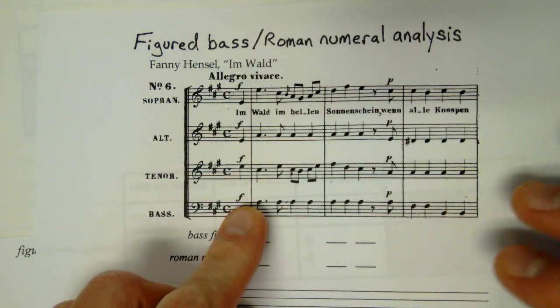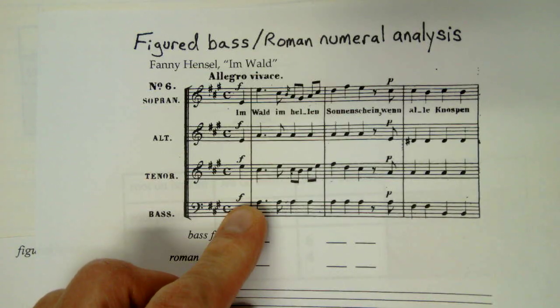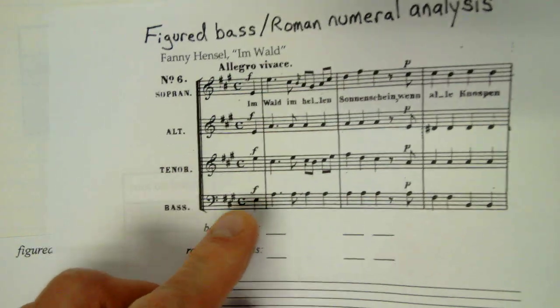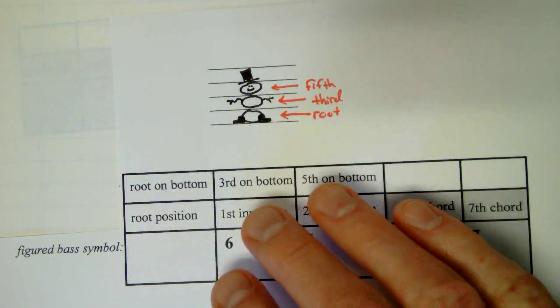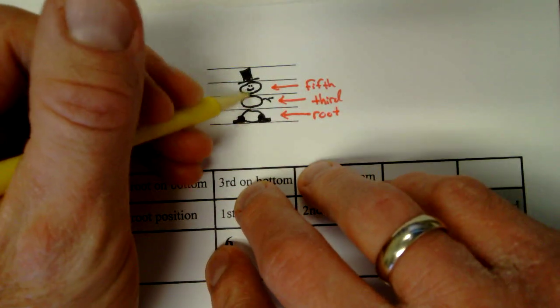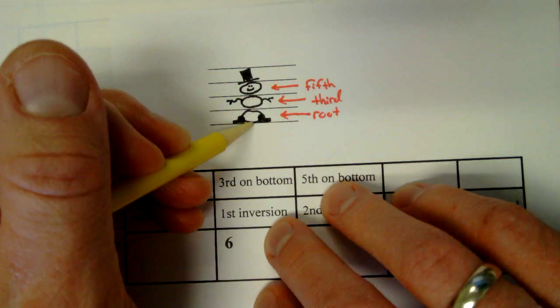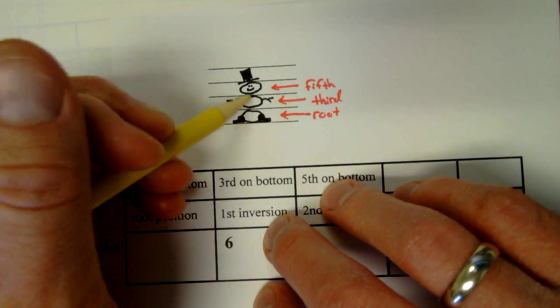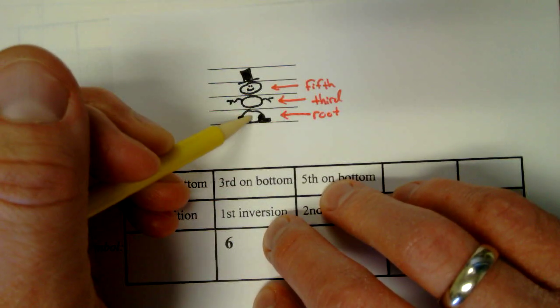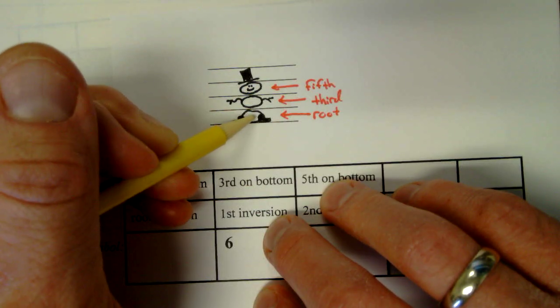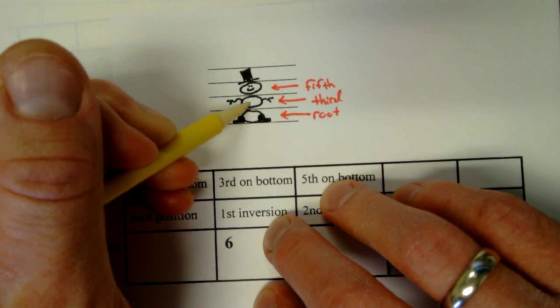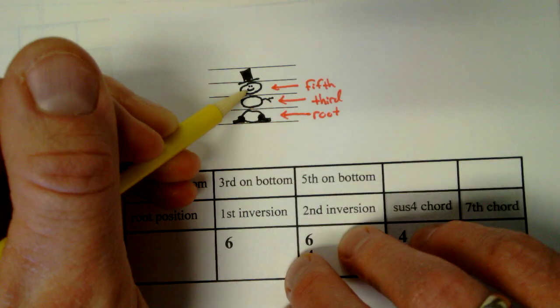So we'll go back to the score in a second. First, let me review the figured bass symbols. So here is an example of a triad. You remember it in its simplest possible form. We can also call that the snowman form. When you write a triad like this, so that it looks like a stack of thirds or a snowman, it has three members, what we call the root, the third, and the fifth of that triad.